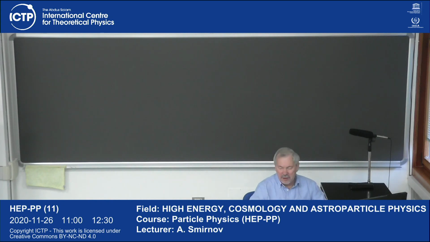A typical question I may ask during the exam is: why do we have, say, electron accelerators with energies of 100 GeV? Well, this is almost the maximal energy we have, while for protons we have accelerators up to 7 TeV. And you need to understand why it happens so. In the future we are planning to have a linear accelerator, maybe at 500 GeV, which is still, say, 10, 20 times smaller than the highest proton accelerator. So why does it happen so?